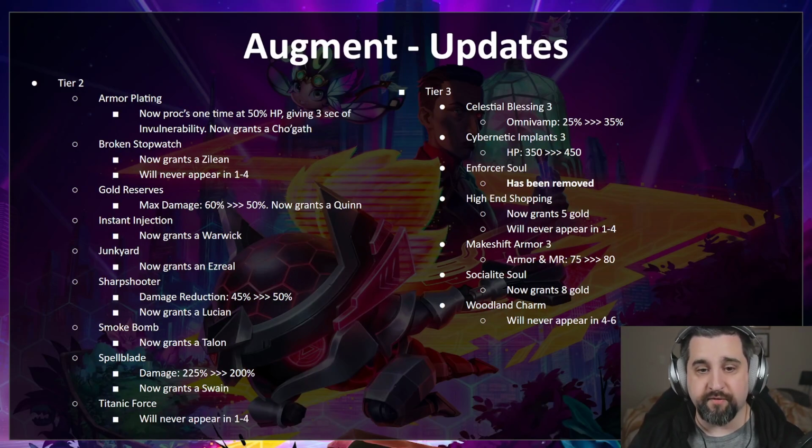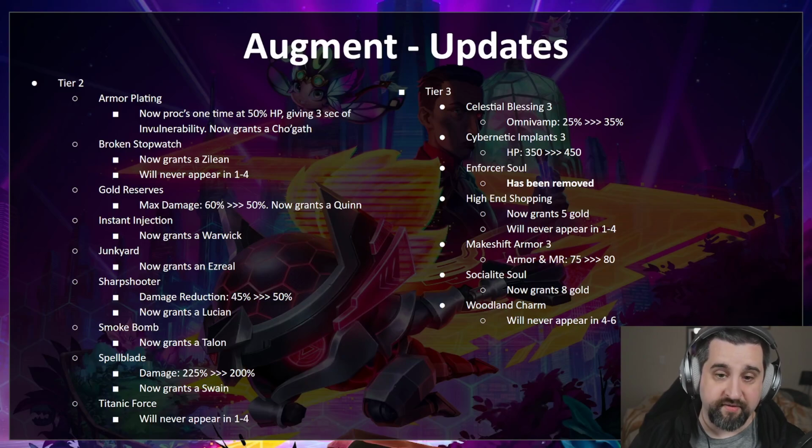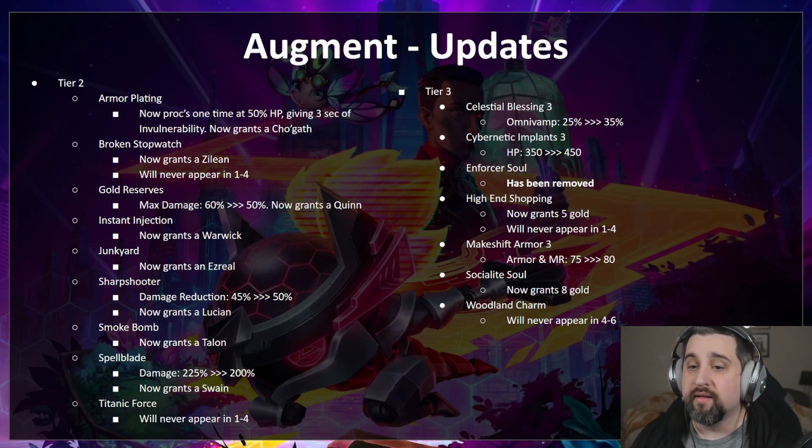Armor Plating, slight nerf, grants a Cho. Broken Stopwatch, grants a Zillion, doesn't appear on 1/4. Gold Reserves, slight nerf, grants a Quinn. Instant Injection grants a Warwick. Junkyard grants an Ezreal. Sharpshooter, slight nerf, grants a Lucian. Smoke Bomb grants a Talon. Spellblade, slight nerf, grants a Swain. Titanic Force never shows up on 1/4. Kind of a bait augment that early.